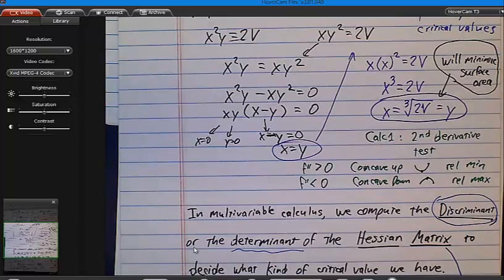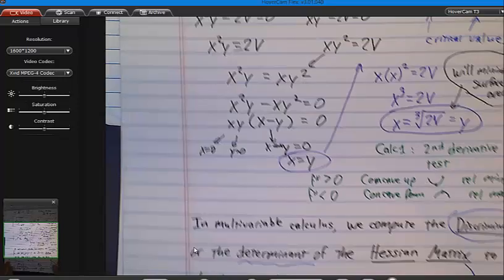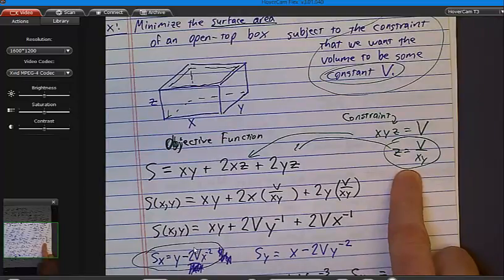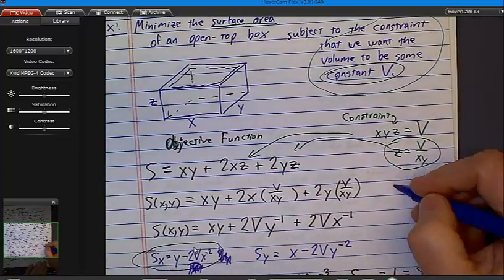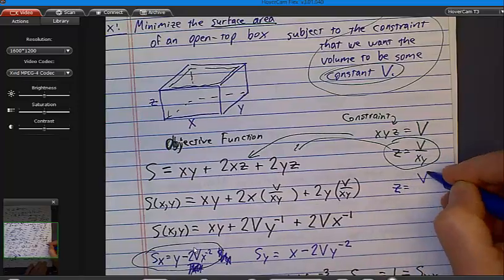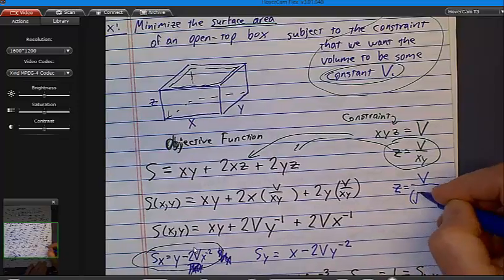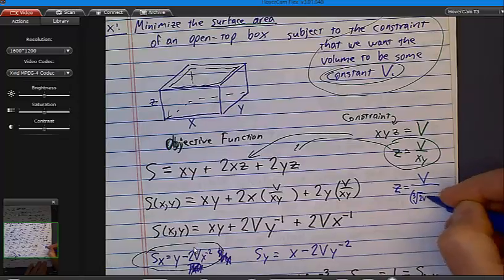You know what I didn't learn yet that I want to figure out? How tall should it be? We can do that, right? How do we do that? We need to compute z. Where did z go? Oh yeah, way back at the beginning, we solved for z with this constraint. Remember that? So let's see what z would equal. Z was v over xy, so it's v divided by the cube root of 2v times the cube root of 2v, right?